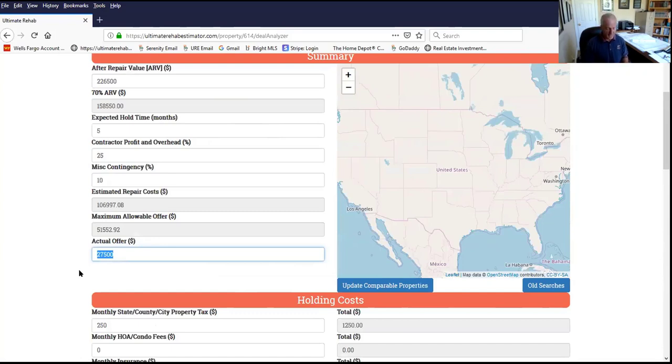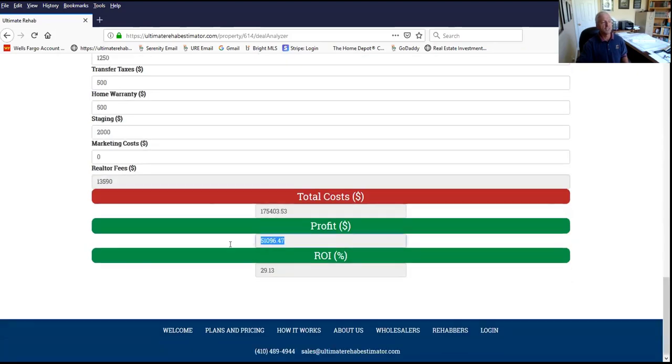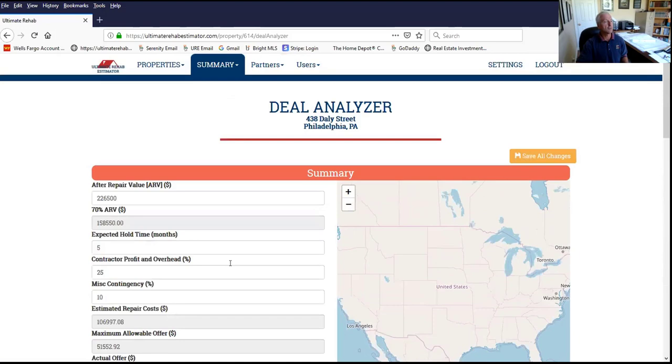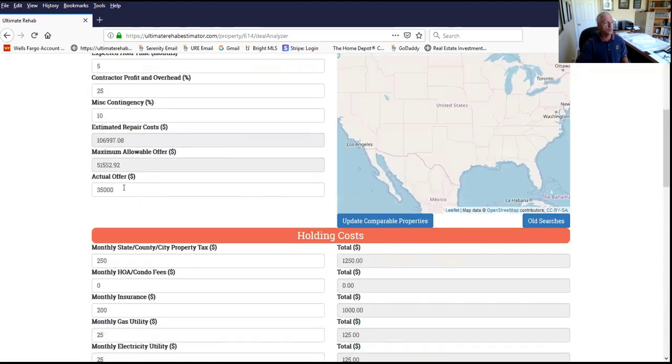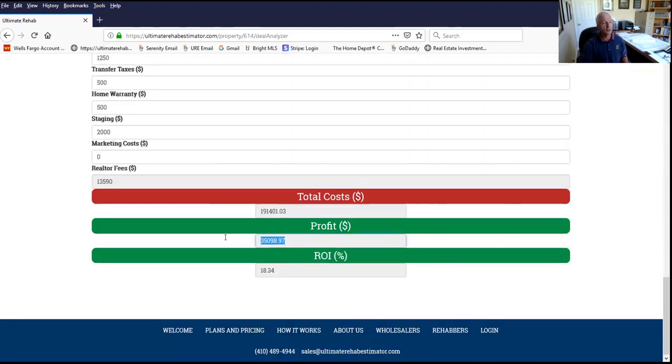You know that you can make money on this house by offering him more money. What happens if you offer him $35,000 for the house? Well, you're still going to make 50 grand, almost 30%. Seller holds out for more money, that's okay. You now know that you can offer more money for the house and still make an acceptable profit.